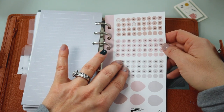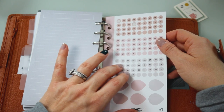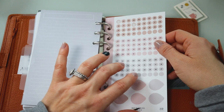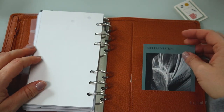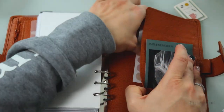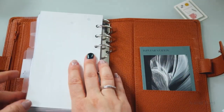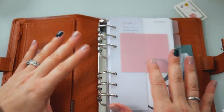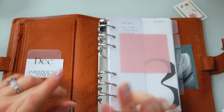I feel like we can try this in the weeks, but it would also probably look really nice in the Hobonichi, the A6 Techo. So we can take a look. And then we just have a journaling card here and another accenting dot sticker. So let me put some music on and I will take this apart and then we'll put it back together. And then after that, we will meet at the very end. So let's go.